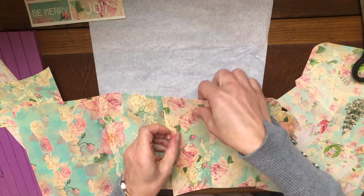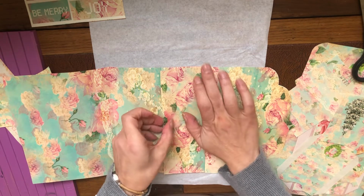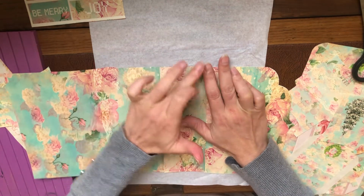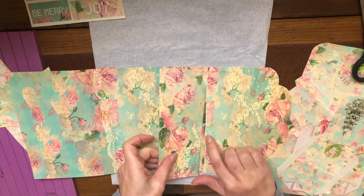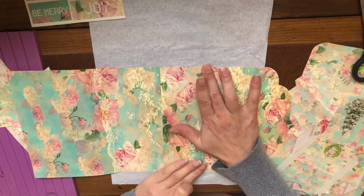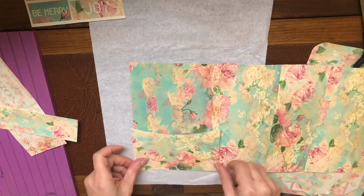If you're sewing the pieces together, just be careful to do it really near the edges. Okay, so don't go too much in. So yeah, you want to cover this line here. And now there is an extra pocket coming here.